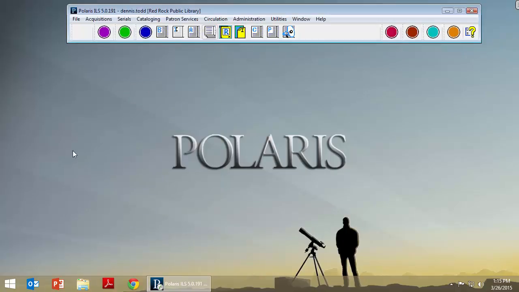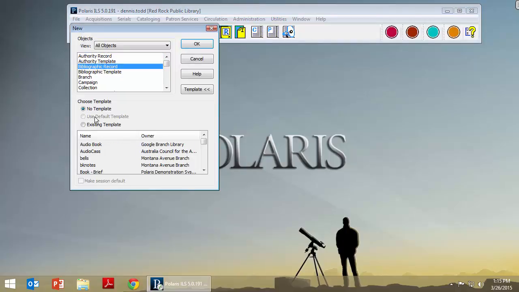Just a second ago we did this. We said I want a new record, and we said bibliographic record, but down here I said no template. But templates are pretty neat. We deliver a set of about a dozen standard templates, and it's very easy for you to create your own templates. But once you have a template in place, then you can move on down through and select a template. And when you have selected a template to do your cataloging, then your bibliographic record starts out with predefined values.